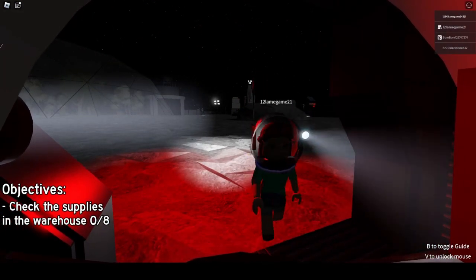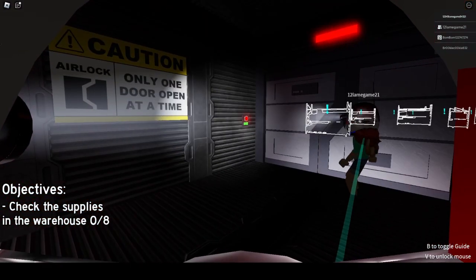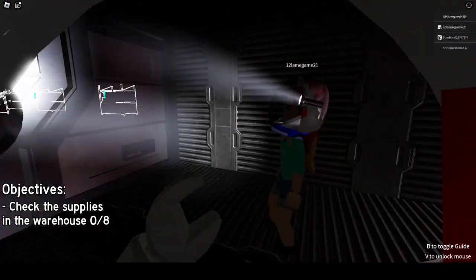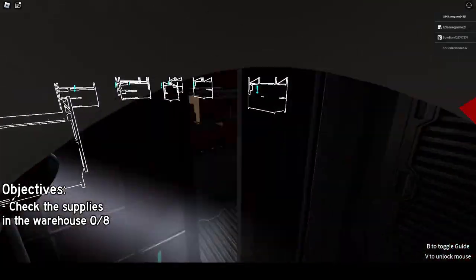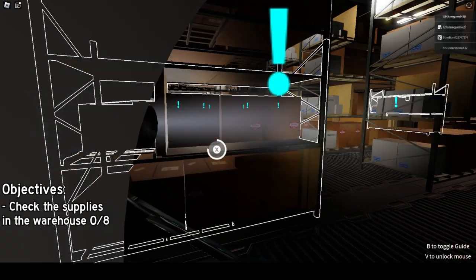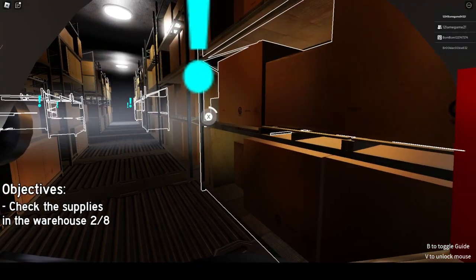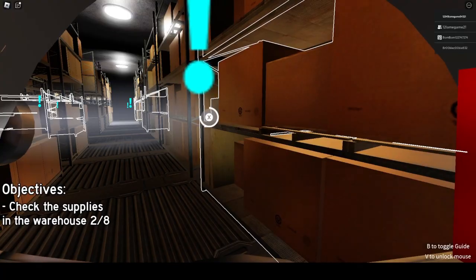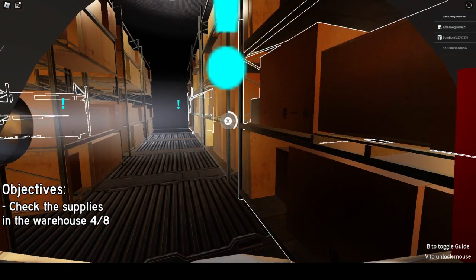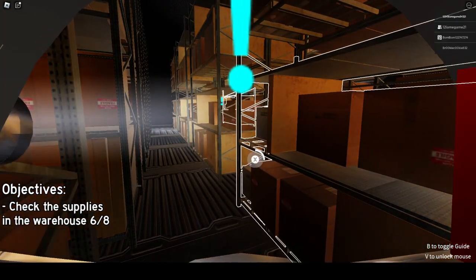No, wait, don't. People are coming. Oh. Did you press something? Okay. Check storage. Let's see, we got to check the supplies. We're almost there. There's a few more areas to look at.